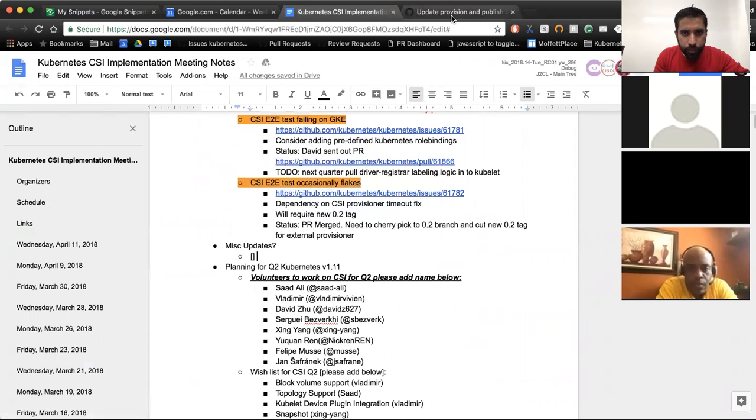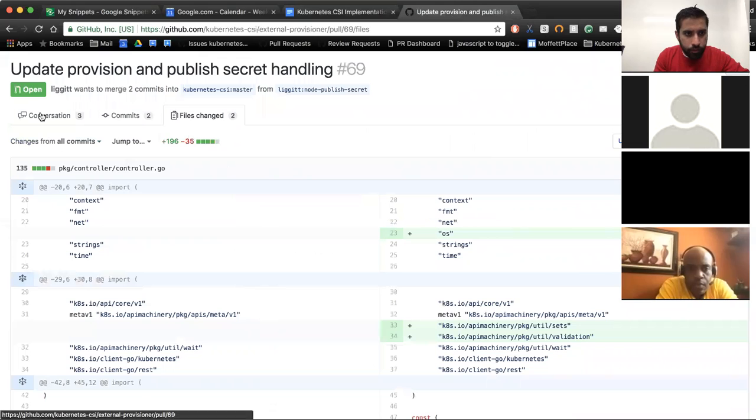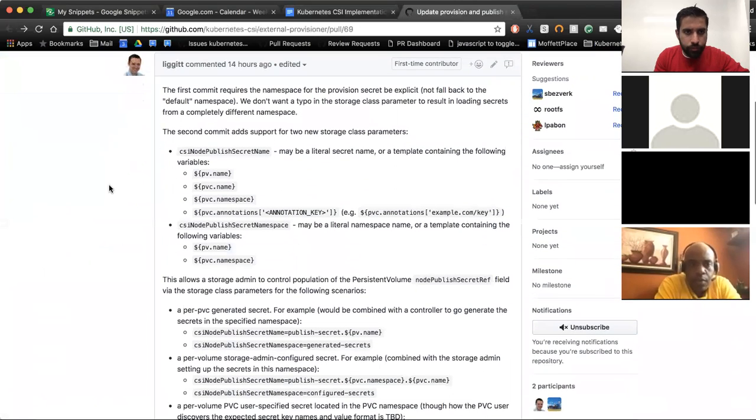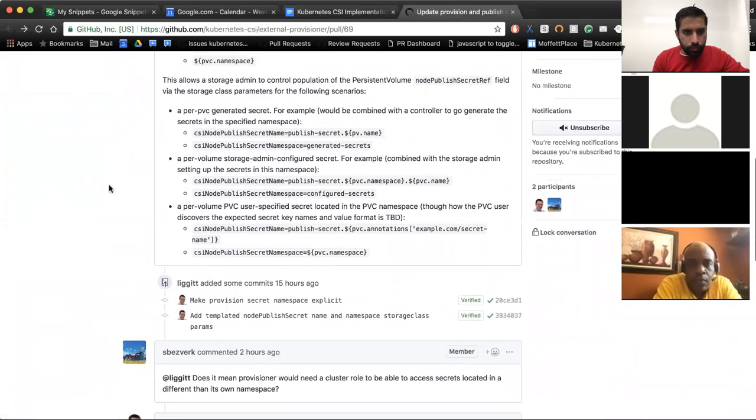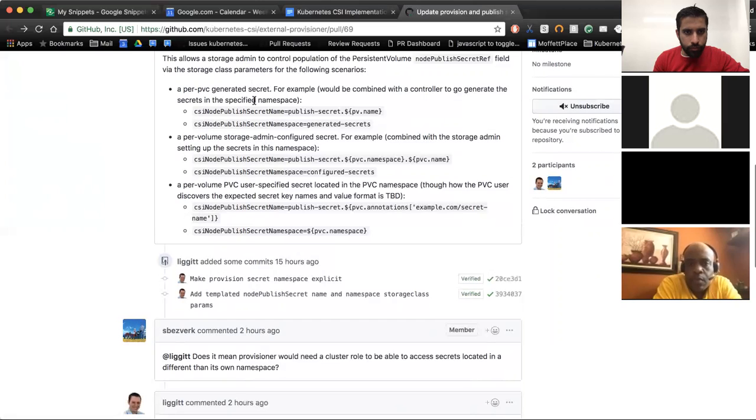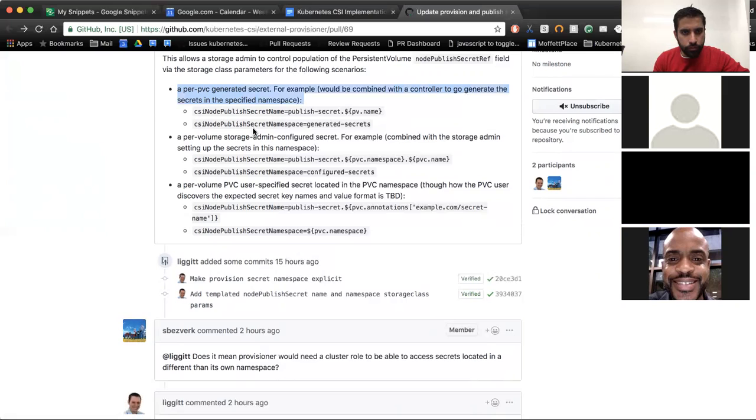Actually, if you just go back to the poll, the description in there is pretty good. I can talk through that. So down at the bottom where it talks through the scenarios that we're trying to figure out how to enable, the main things we want to do are to put the power of how the provisioner behaves in the hands of the storage admin. So the storage admin is the one setting up the storage class, and they should be able to decide which of these scenarios their driver falls into and how they want it to behave.